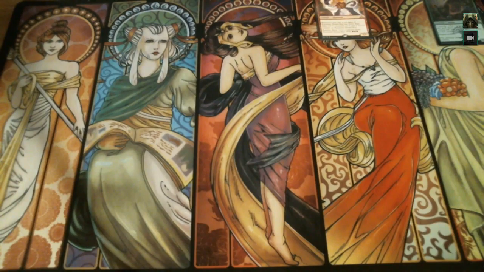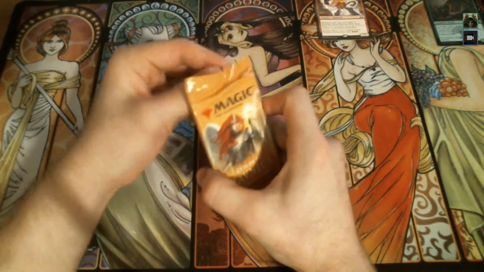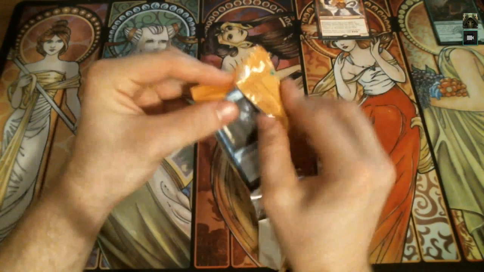I expect we're going to see a lot of that in the third block with Ravnica, just based on the theming of the set. I'm also hoping we're going to see some tricolor characters. Oh, yeah, that would be cool. If any of the ally guilds, yeah. So here we go. Let's see what Miss Aurelia gives us.